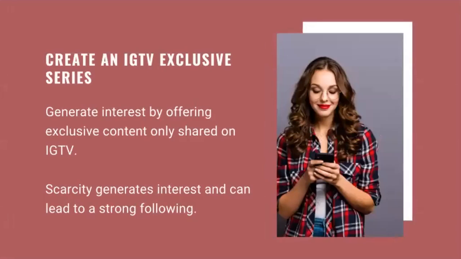The second thing is to create an exclusive series. This could be episodic, this could be building on one another, but something that you're only offering on Instagram. So people have to come to IGTV to watch your episodes, to watch your content, whatever it is. For example, maybe you do a cooking show. You'll record the cooking show, but instead of putting it on YouTube or somewhere else, you're just going to have it live on your Instagram account.